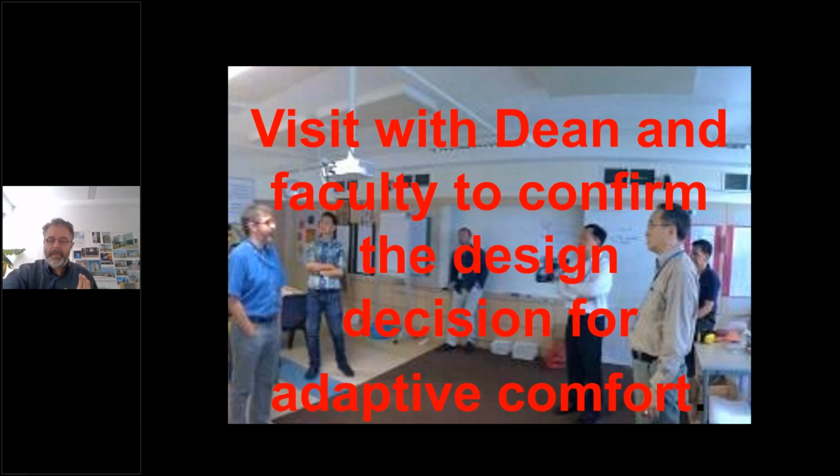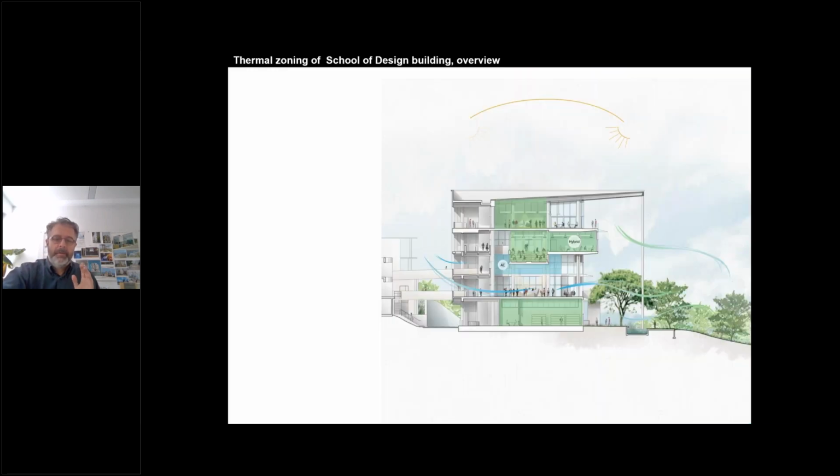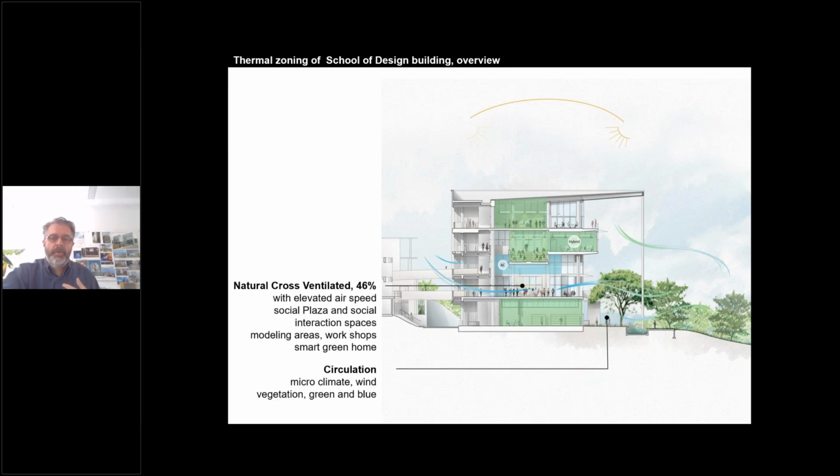This somehow concludes a little bit how we created and seeded that people trusted in this, and how we could start in doing a thermal zoning of the building. So we have opened up the facade, as you already have seen. We have reduced full AC spaces to a minimum of 17%. And I need to say something for this. I was actually pushing for that the library, and the library is air conditioned, that we have spaces which are air conditioned. In particular, in the context with stressful situations with the students, I suggested, let's don't go too far.